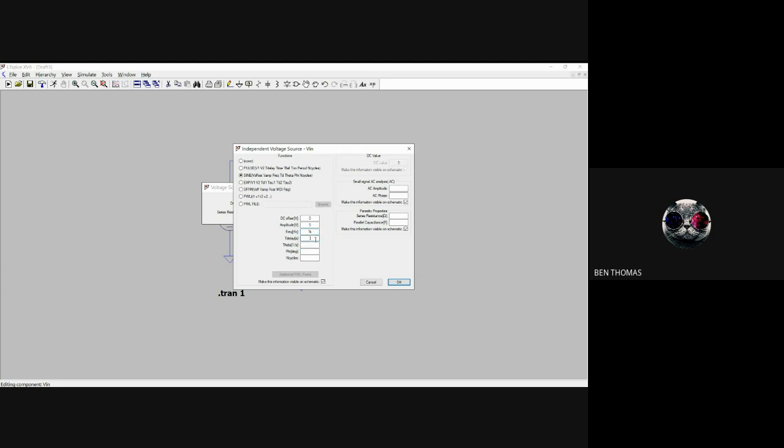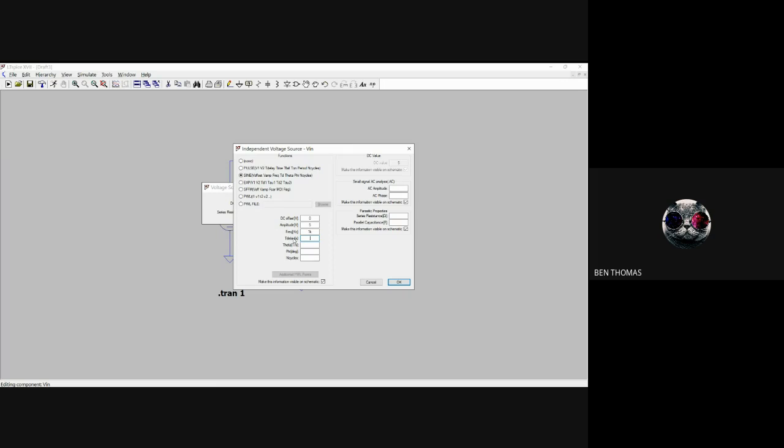The DC offset is used to specify the x-axis, as we can say. And the time delay is for when I only want to start giving the AC source after some time. Let's imagine I am running the simulation for 10 seconds, and I want the circuit to start functioning at the 5th second.